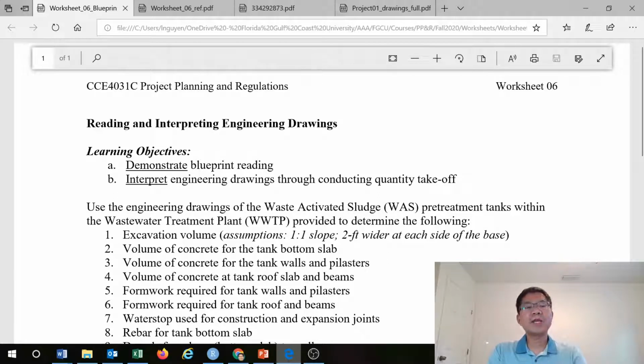Today's lesson we learn reading and interpreting engineering drawings. In the previous 4 lessons, we learned different methods of estimating, from order of magnitude to unit cost estimate. And especially for the unit cost estimate, we need to have working drawings so that we can do the quantity takeoff. But one of the challenges is how I can read the drawings so that I know the quantity that I take is correct, because defining the scope, making sure the scope is correct, is one of the key points to ensure the accuracy of the estimate.